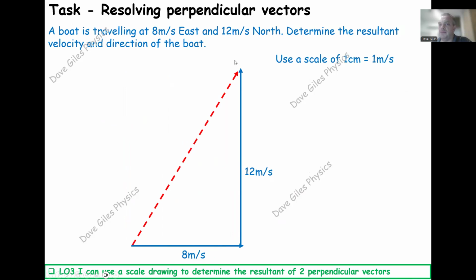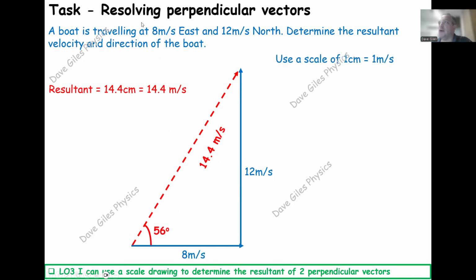Resultant here, 14.4 centimeters, and so that is 14.4 meters per second at an angle of 56 degrees. Normally, there will be a little bit of a tolerance. So something like this, it would probably be plus or minus 0.1 meter per second. So if you've got somewhere between 14.3 and 14.5 inclusive, you'd probably get the mark. For this one here, maybe able to say 1 degree either way, so 55 to 57 degrees.